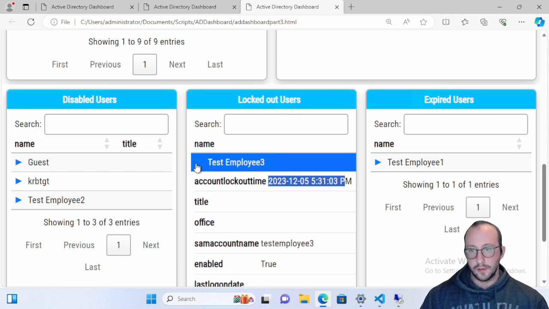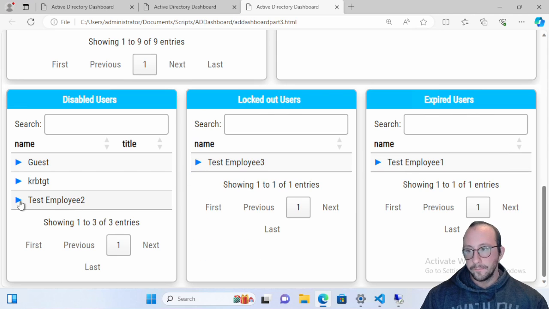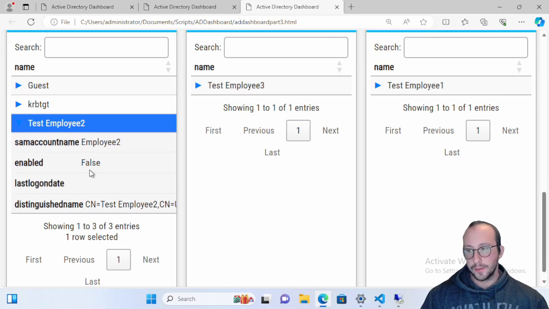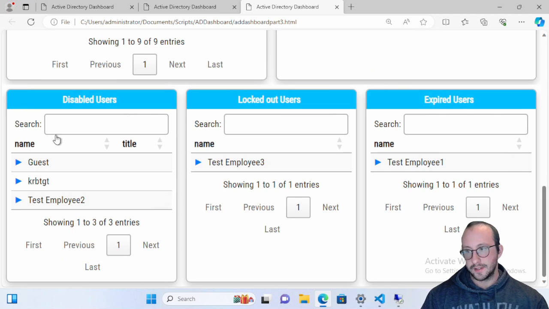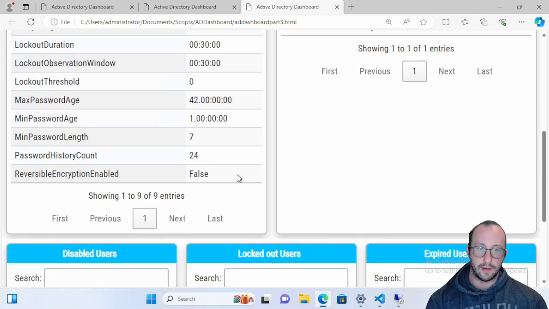I locked out this user right before making this video. And then we have the disabled users. We can see that this test user is disabled, and we have the two system users that are disabled by default, but I keep them in there because I want to see them. This way I have a full view of my Active Directory environment.